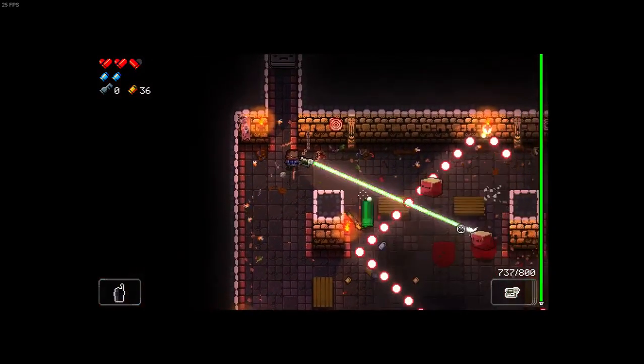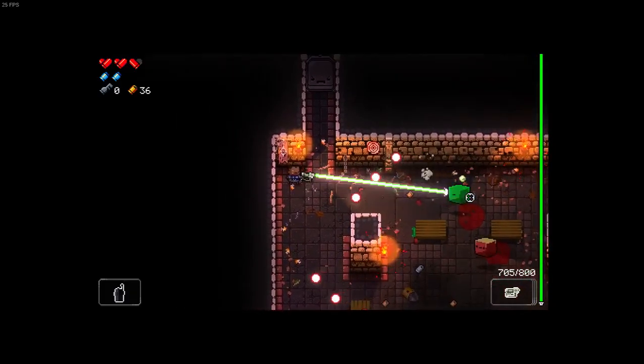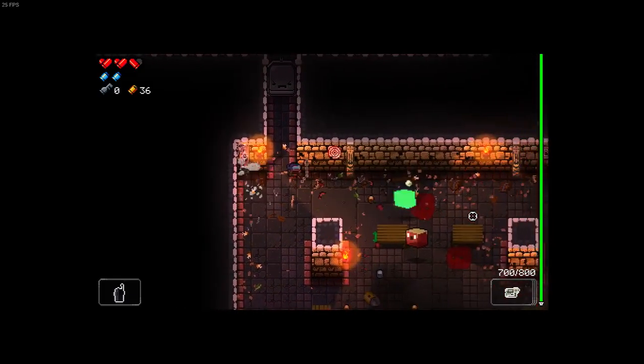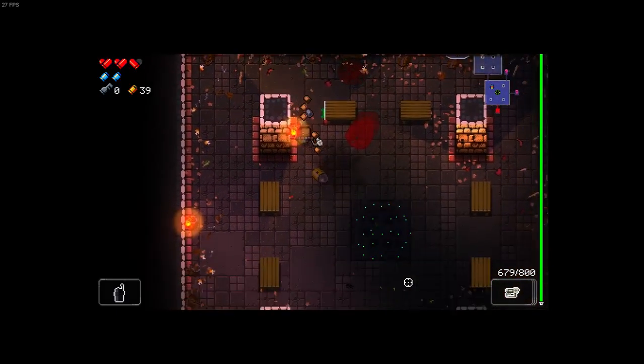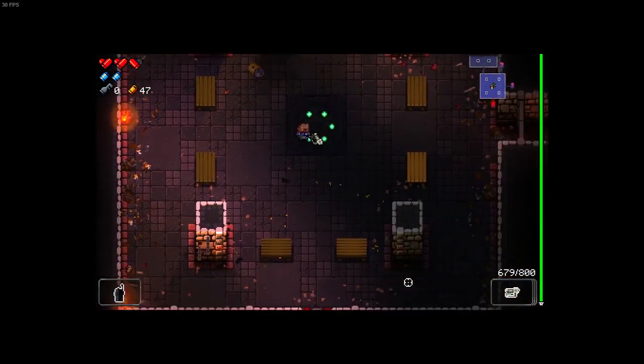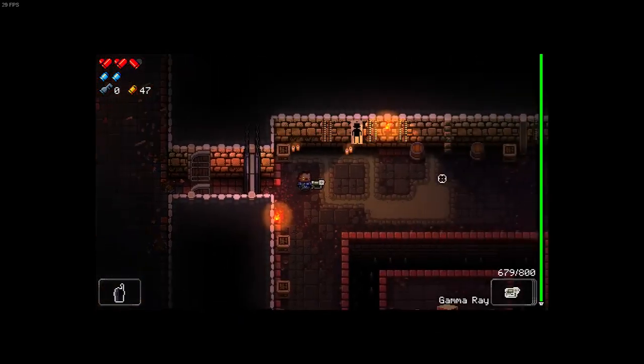Okay, let's take them out with this. Use the gamma ray some more. Oh no! As you can see, the enemies turning green signifies that they're taking poison damage. And as of now, I have 47 bullet shells, which are the currency, as I had stated prior.